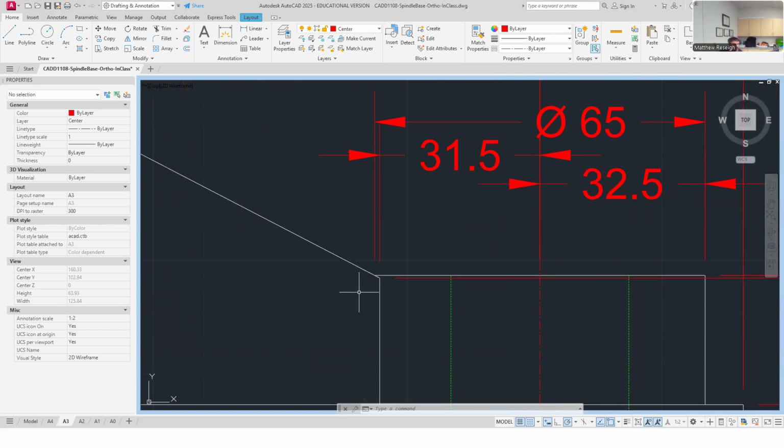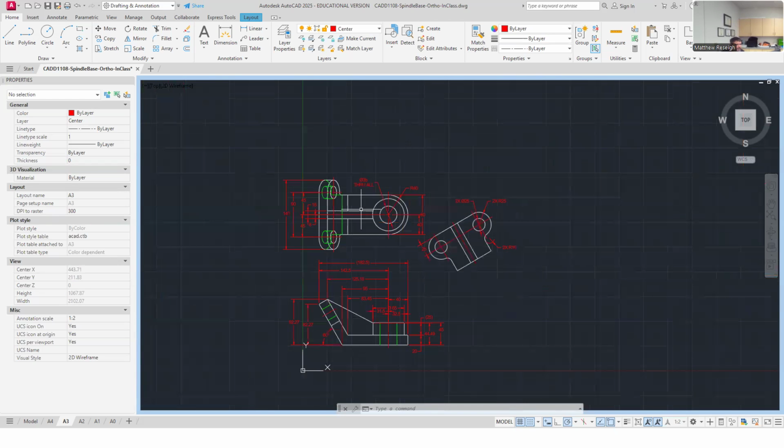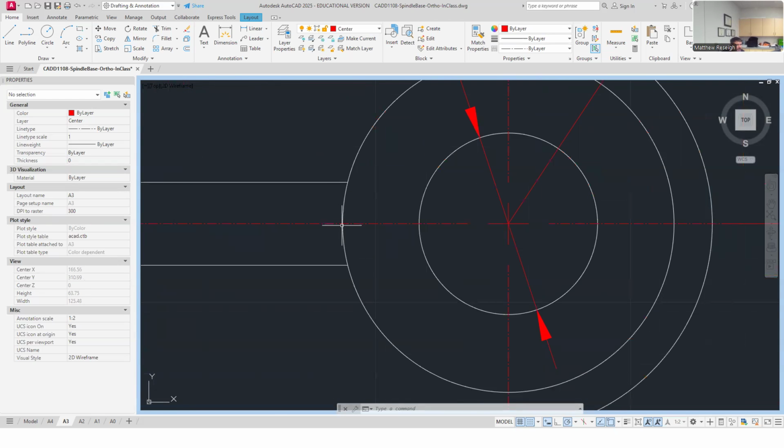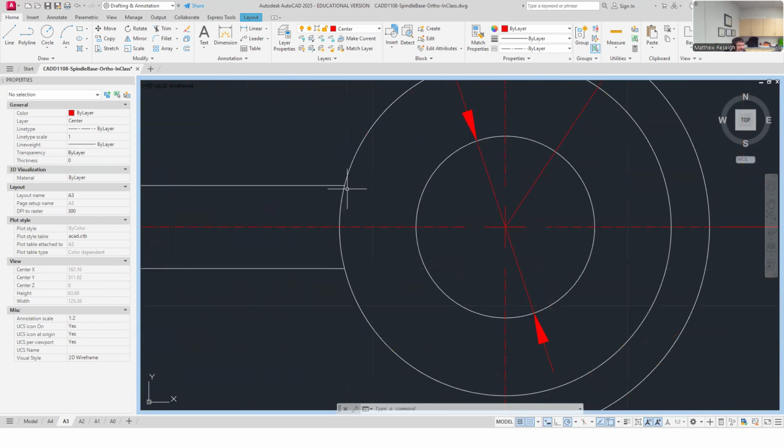If I only dimension that part back to here where the center of the radius is, I wouldn't have a large enough part to put the radius in. So technically, if I need to make that part, I need to at least establish its overall size, and then I can trim it to fit. If I've only accounted for the part to be at this length, I don't have material to do this little radius. Yes, correct. Exactly right.